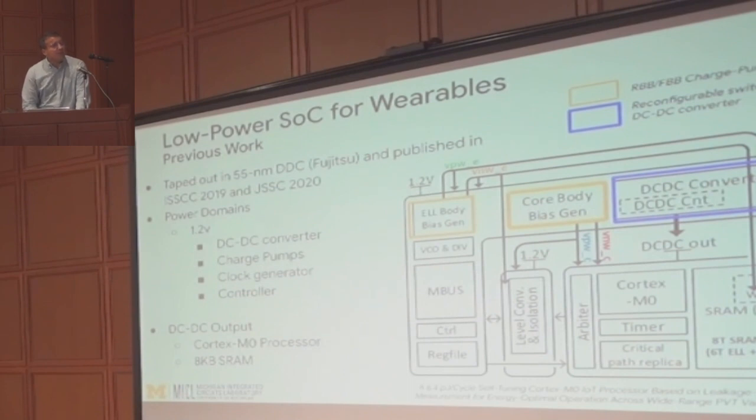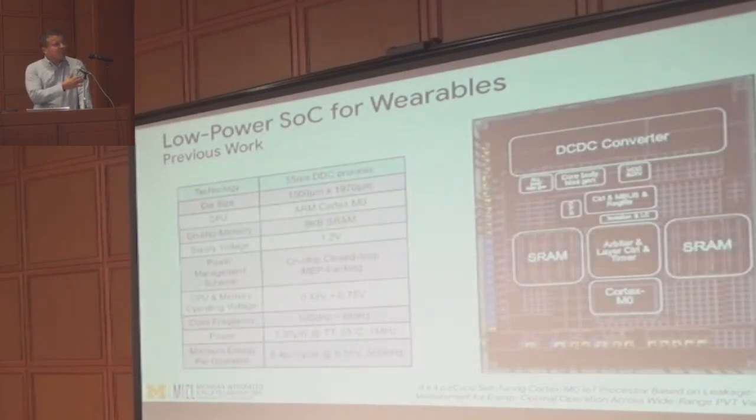This is one of our projects we did with Fujitsu 55 nm technology. This work was published at ISSCC 2019 and JSSC 2020, and it uses body biasing. So it requires multiple charge pumps. In this project, we have at least 5 charge pumps to limit the power. It's using a Cortex M0. This is all using commercial closed tools, but it just shows you an example of what can be done. This is the chip. This is one of the state-of-the-art results in terms of energy efficiency. We achieved 6.4 picojoules per cycle, including the PMU and the power management.